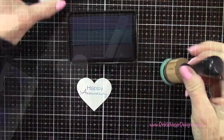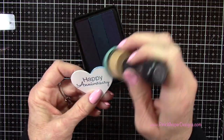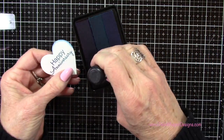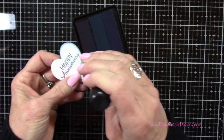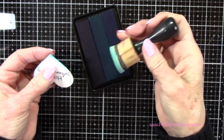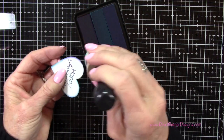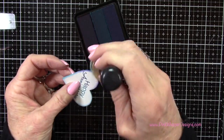So I'm going to use my foam applicator, but I'm going to pick up color from all the different areas of the ink pad. So I'm going to pick up that aqua, then a little bit of the blue, and then a little bit of that purpley color, so that the edging around this heart has all three colors. That'll just tie everything together here.